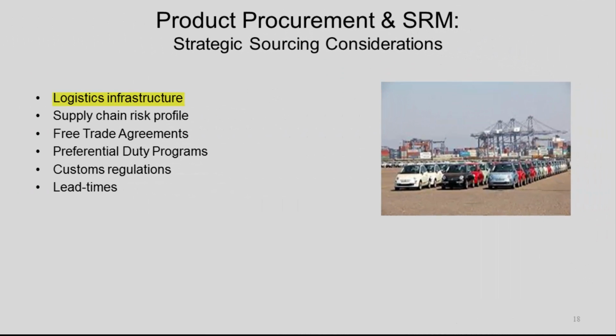Logistics infrastructure. What do the ports look like? What are the roads? Another thing we take for granted here in the United States is that our highways are paved. Our roads are paved mostly. It's not like that in other places. These are the questions that you need to ask, and oftentimes go and see for yourself. What do the airports look like? How long is a runway in the main airport? Can it take a 777 aircraft, a 747 freighter, an Antonov?